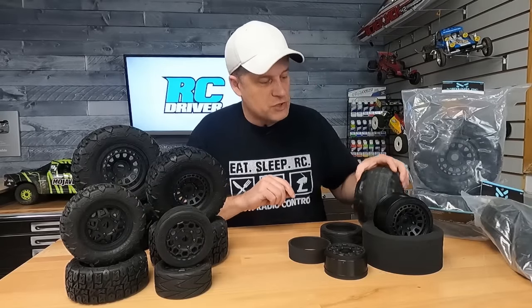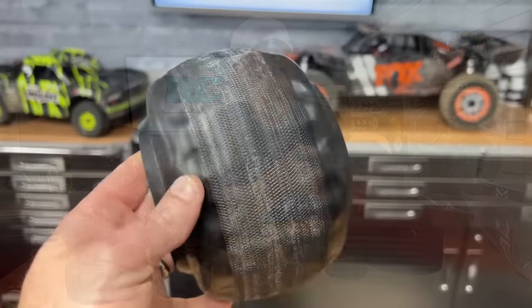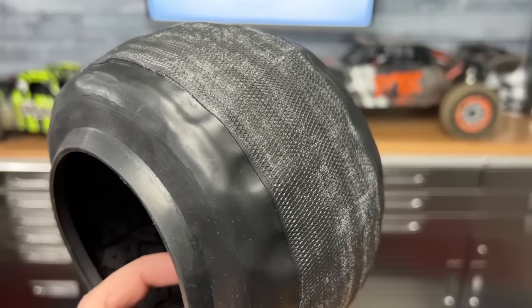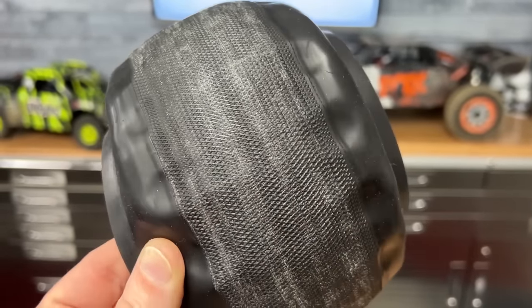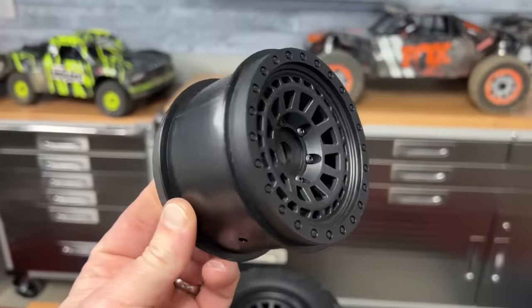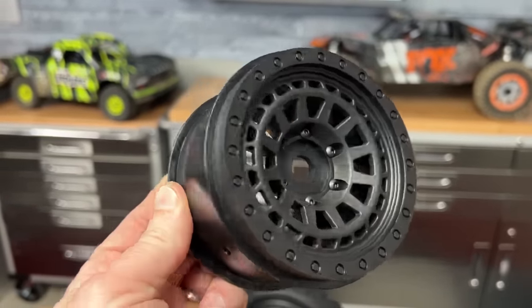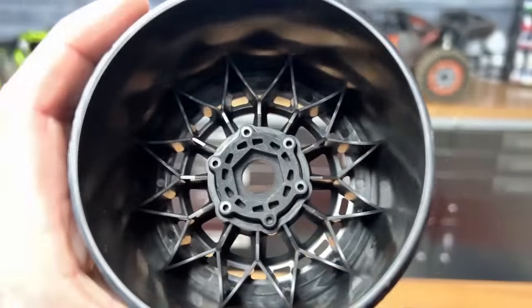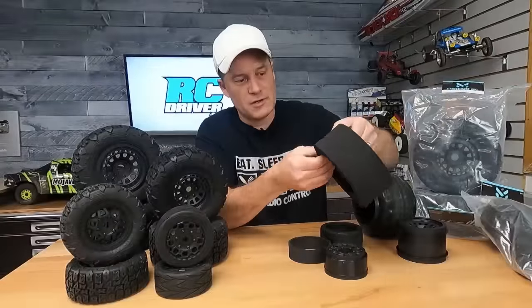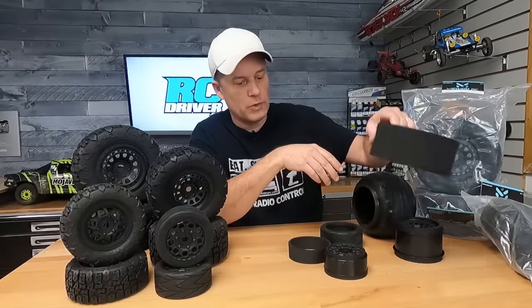I did take some of the tires apart because I want to show you these really quick. Here is the A-scale monster truck tire inside out — there's your belt on the inside, molded into the rubber. It looks like the job is really well done. I do like the thickness of the rubber on the sidewalls, so again, it looks like a good tire. Here is the rim — really well-built rim. It does have kind of a rough finish for the glue to go on, and on the inside, plenty of webbing in there. That is a really strong rim. The inserts are an open-cell foam for the larger truck tires. With a belted tire, I don't think you really need a urethane foam, so I'm cool with this one.